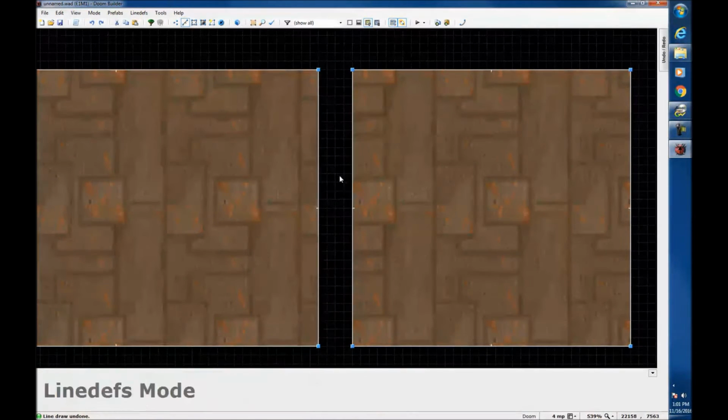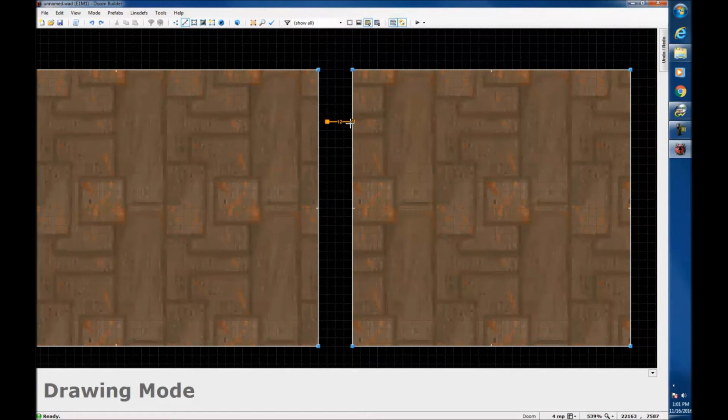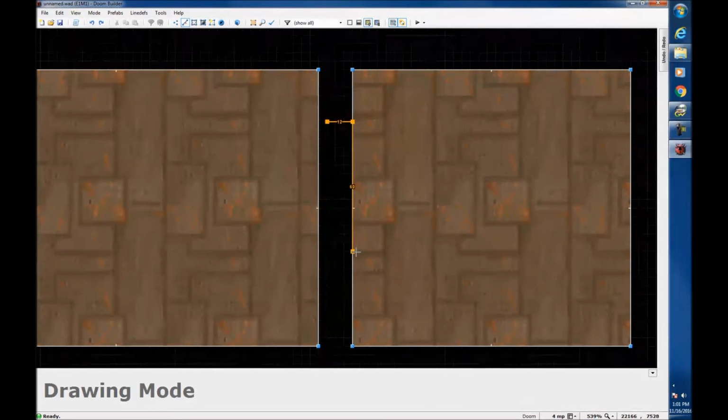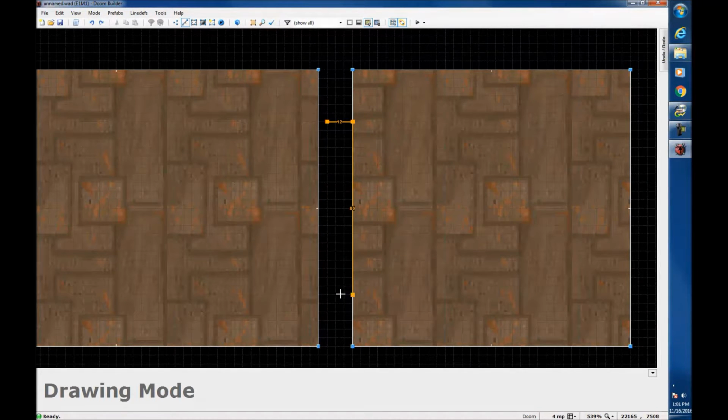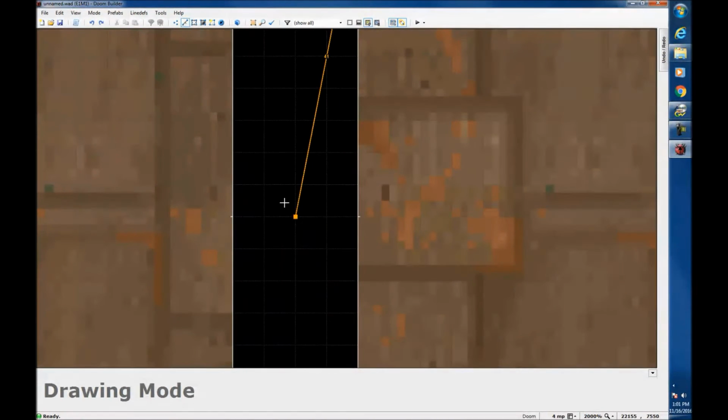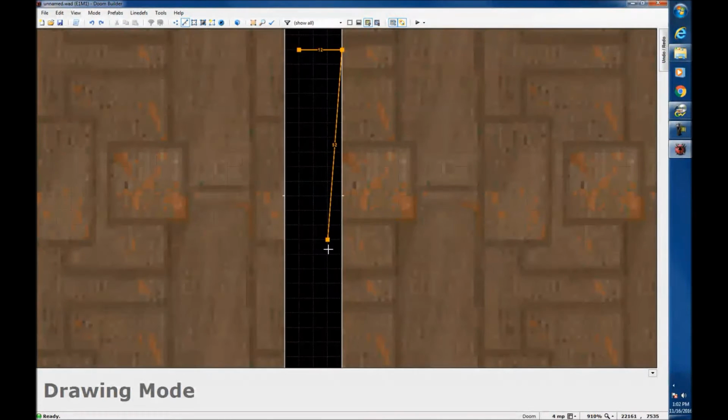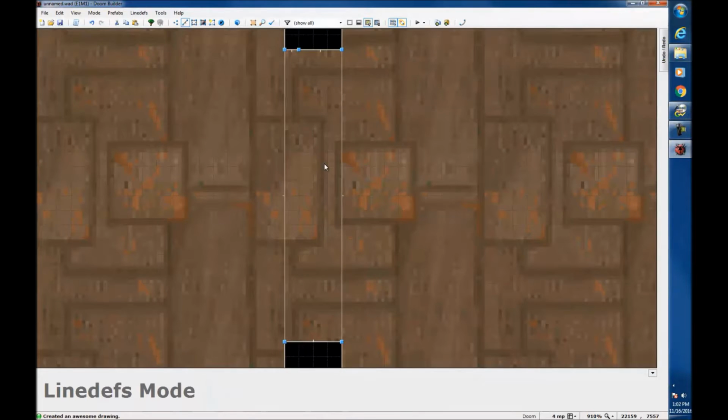Or I could have done this since the beginning. If I hit the L and then I'm in lines mode, right click, I click this way. That number that you see there that says 69 is the middle of the line. So if I keep on going here, down, down, down, down, once the middle of the line hits this white little line in here, you can probably see this little line in there. There's a white line in here. Once that number reaches that line, we are at center. And then just go the other way, this way, and then finish it off.